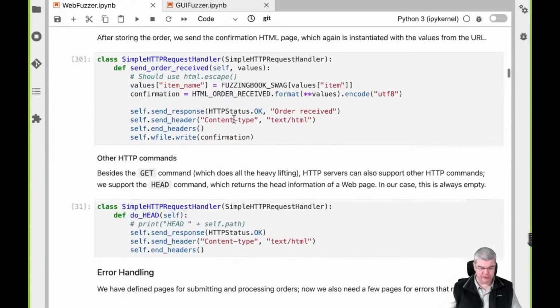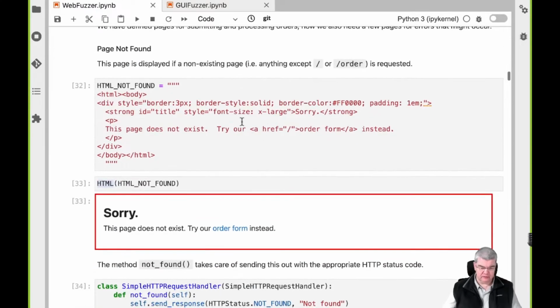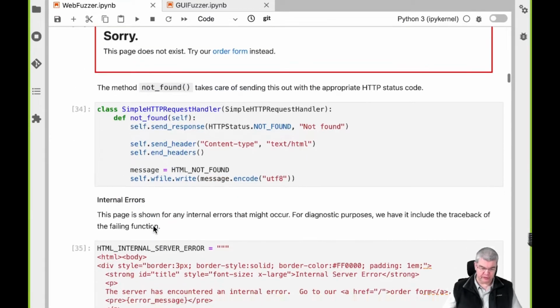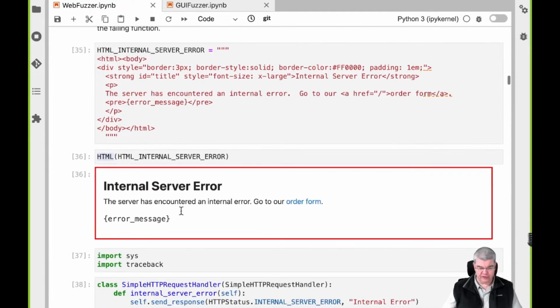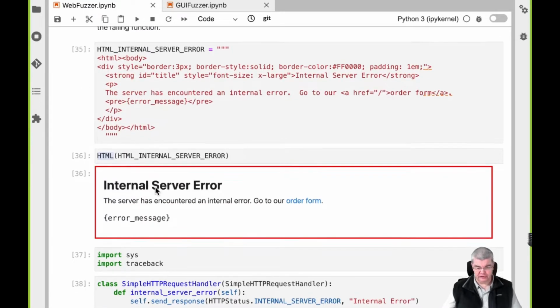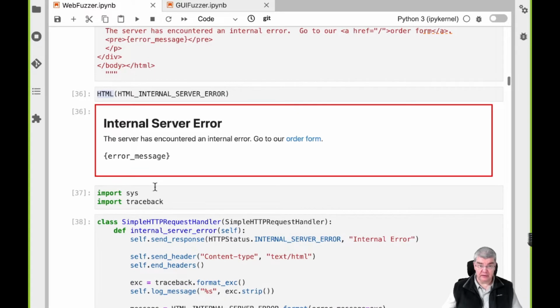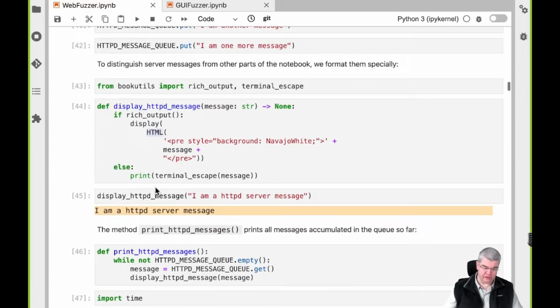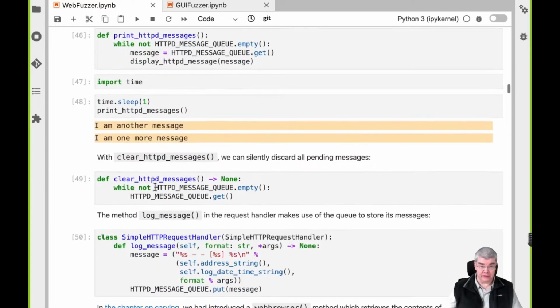So plenty of stuff that we are building up first. And of course, there's also a handler for web pages that do not exist, the classical 404 HTTP error. And we also have an internal server error, just in case somebody manages to crash our server. Okay, and we're also logging these things, and we will also be able to see all the individual messages of our server.